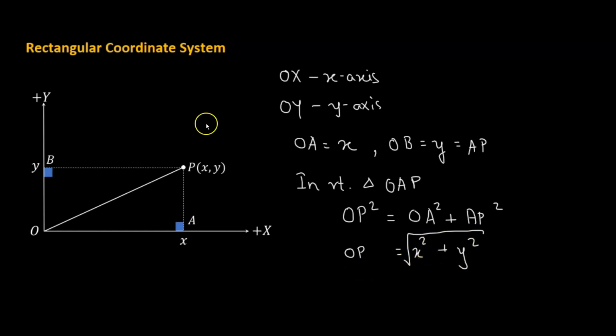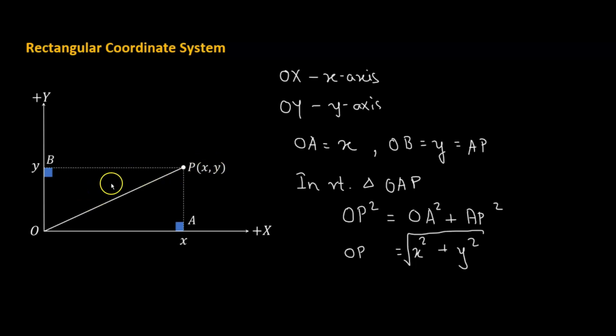Now rectangular coordinate systems are very useful only when we're describing the motion of a particle along a straight line. However, there will be certain cases where the particle will not be moving along a straight line, but instead it could be moving in a curved line. In that case, it's very important that we choose a proper coordinate system to make the problem much easier. Determining its position in space and other parameters like the velocity and acceleration, which we'll be calculating later on, becomes easier only when we choose a proper coordinate system.